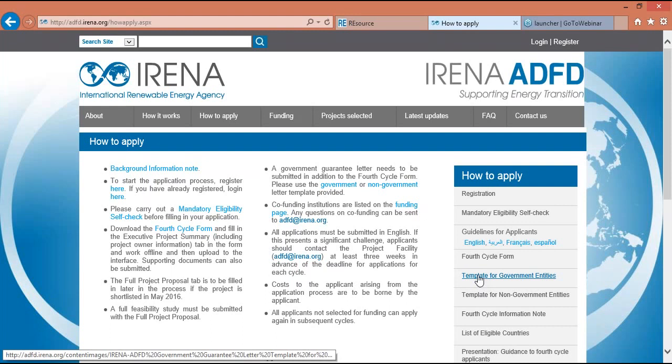So, for instance, one of the projects in the first and second cycle is a grid-connected project, but what it's doing is improving reliability of electricity provision into the grid, and reducing outages. So in terms of your accessibility indicator, it really depends on the type of project you have. The reliability aspect may be more important, and our advice is to try to put forward what are the main aspects of your project.